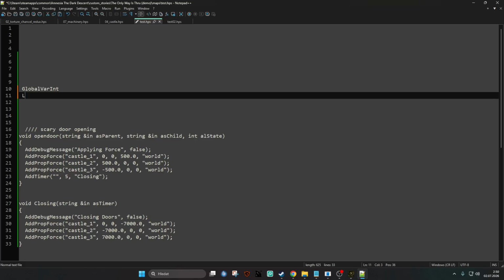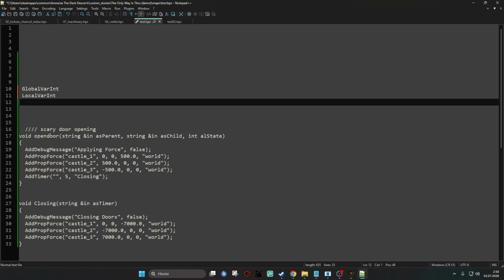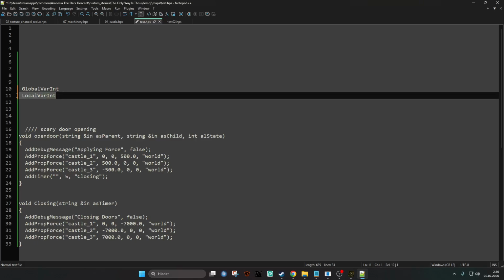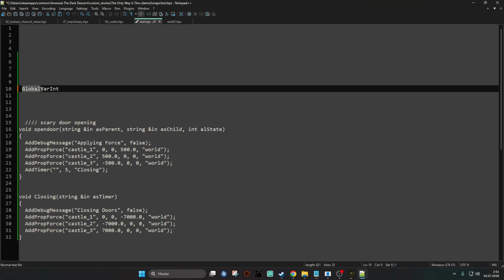But you can also change the global and put a local. Local means it's only on the one map, okay? I don't think that's needed, but it works the same as a global variable, so you're gonna understand both. A global variable is so important because it's across the maps. You cannot do anything that would work otherwise. The only way is a global variable if you want to do changes across the maps.